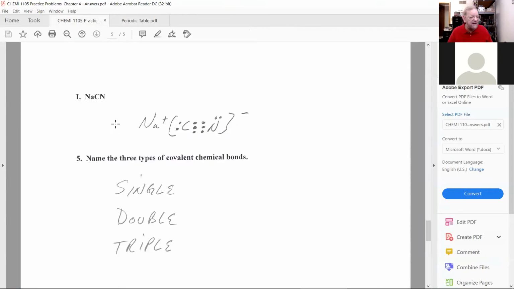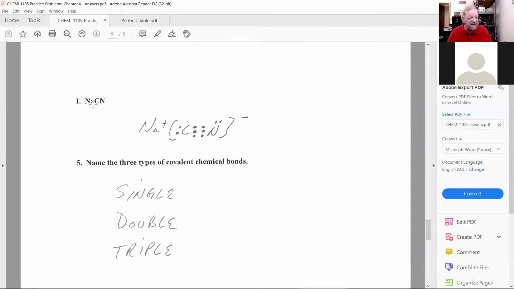And if you look at right above 5, I, sodium cyanide, you should be able to do this on your own. I'm not going to do it now, but if you want tomorrow or Monday, if you're having a problem with it, ask in class and I'll do it. But sodium is a plus charge because it always forms a +1 cation. Then you have what's called the cyanide anion. And remember, carbon has 4 valence electrons, nitrogen 5. And I'll let you figure that out on your own.